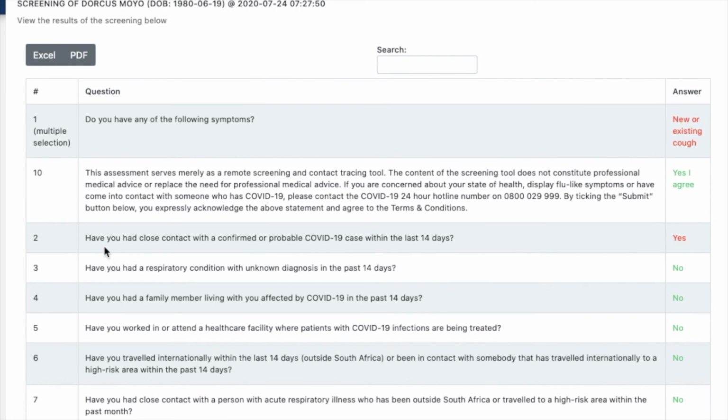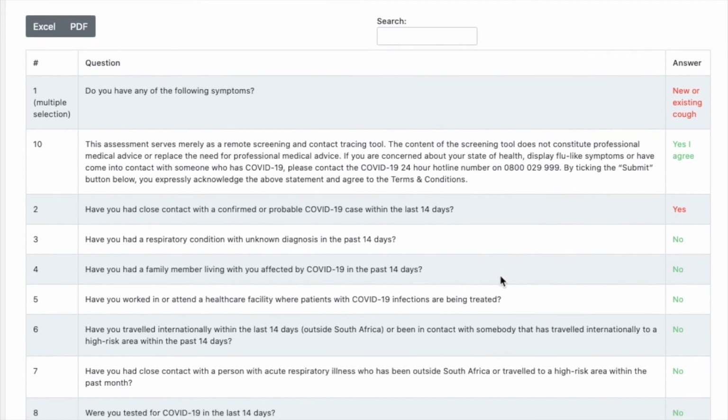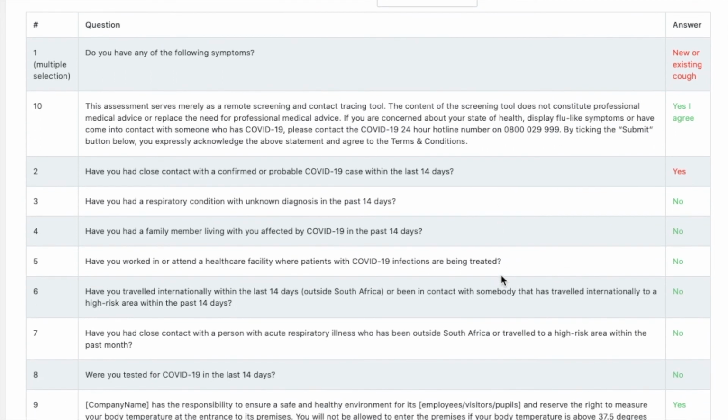She has had close contact with a confirmed or possible COVID-19 case within the last 14 days. It is at this point that the person managing the entry can deny access to this person and obviously make a formal decision on what needs to happen.